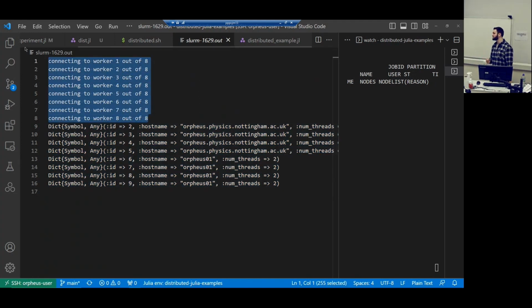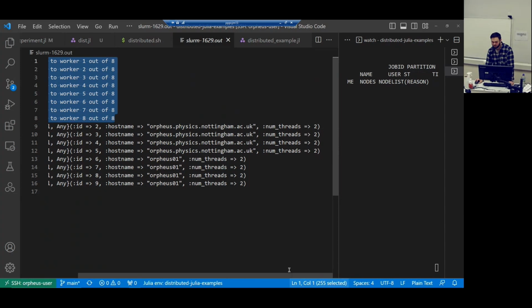When you run the addprocs command, it will print out this connecting to each of the workers. And because we specified 2 nodes, there's actually 2 different computers running this program. They're able to communicate because they can find each other over the network. When your admins set up your cluster, they'll set up all of the communication stuff for you.